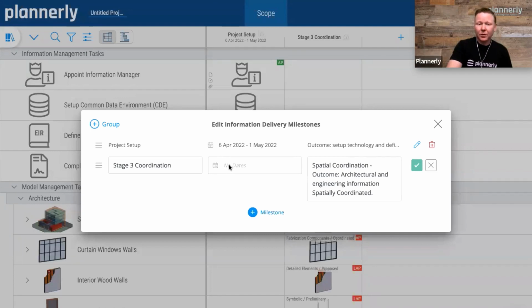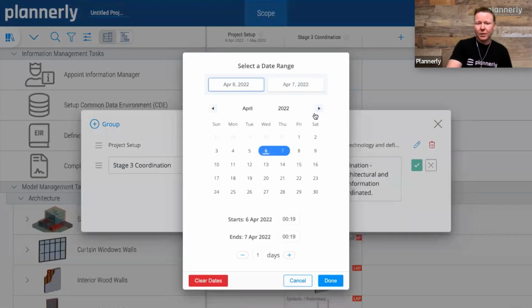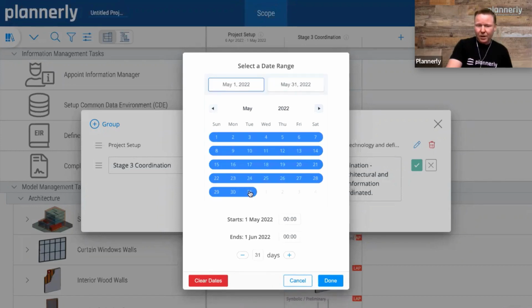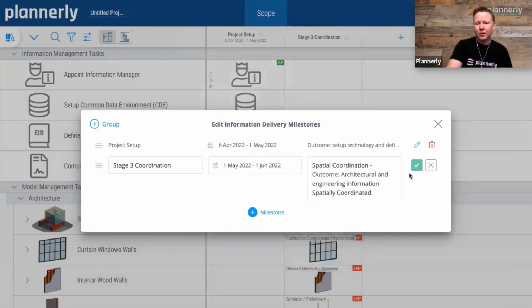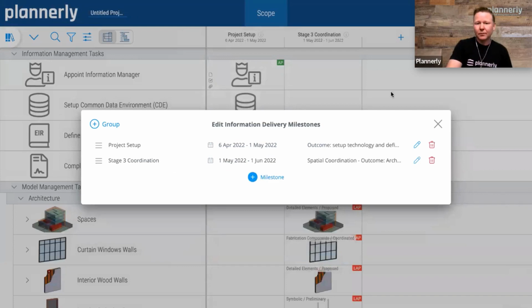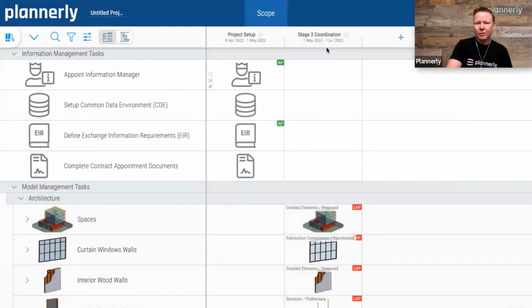Same thing for coordination. Maybe for stage 3, this specific requirement for coordination, we're going to say is through this period of time. So we're creating a window for this milestone to be worked on and then finished by June 1st. And simply by doing that, we've added the dates. So now we've got a definition of exactly the purpose, the title for this milestone, and also when it should generally be required. So that's all good. Now what?